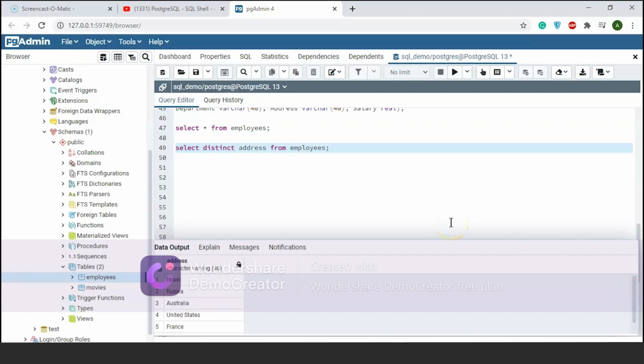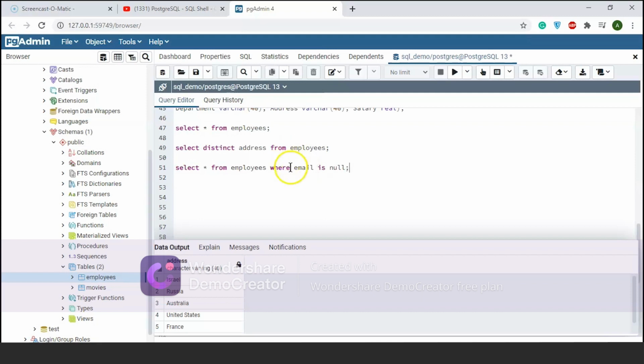Alright, now as I said, there are a few null values which don't have any information. So you can use the is null operator in SQL to display all the null values that are there. Suppose I want to display all the employee names where the email ID has a null value. So I'll write select star from employees where email is null.